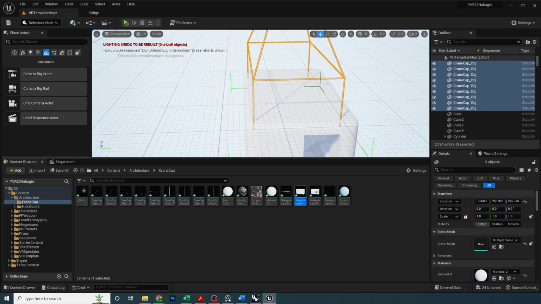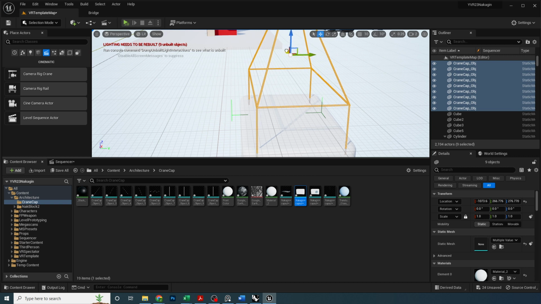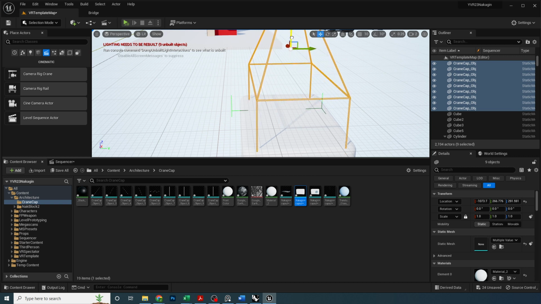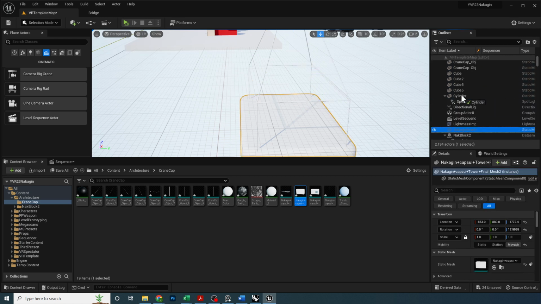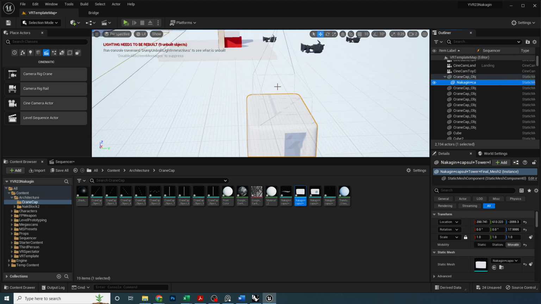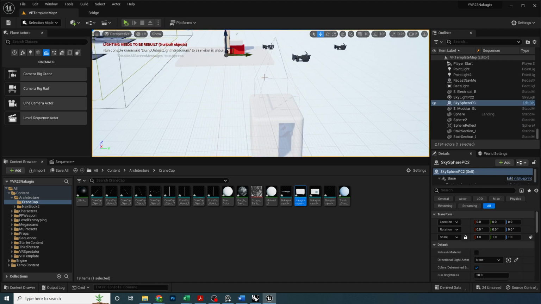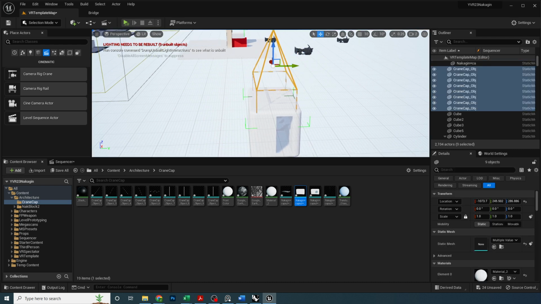At this point, it would be easier for me to move this around. Right, something like that. And I'm gonna take my neck caps and just make it a child of one of these guys. So now if I grab this, they should all move together.